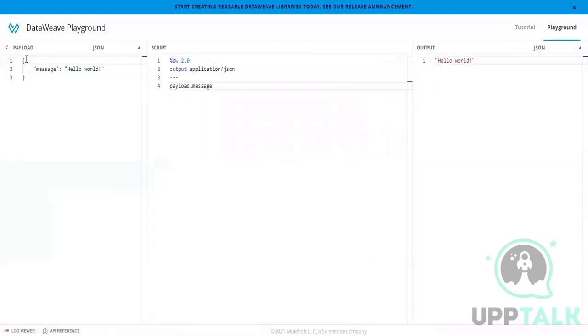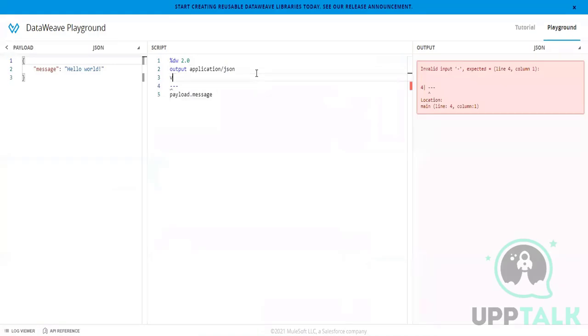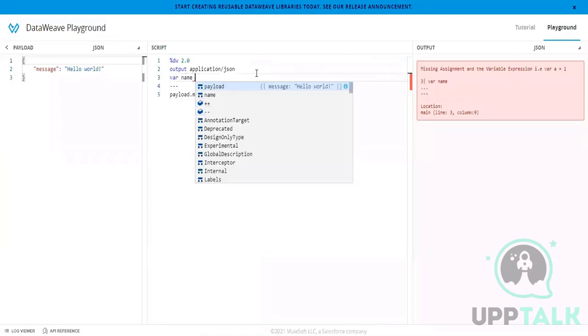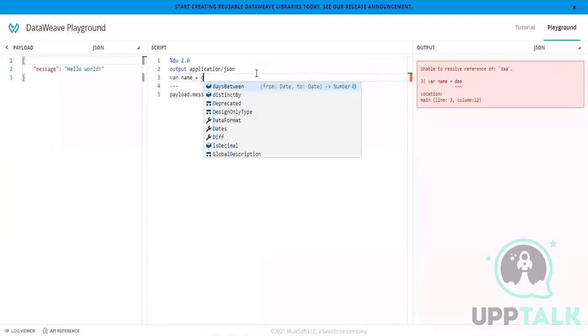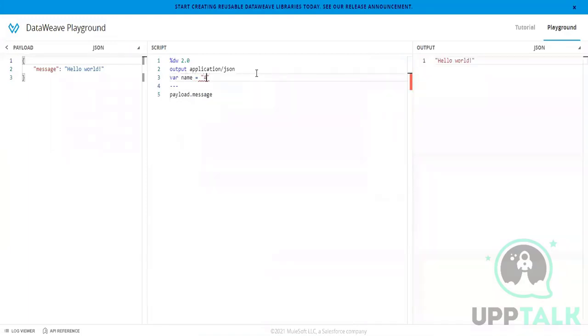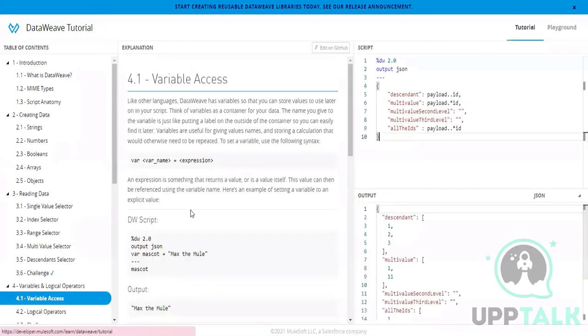I declare that variable here, it is equal to, and to access that you just use the payload or the name. Go back to the tutorial.